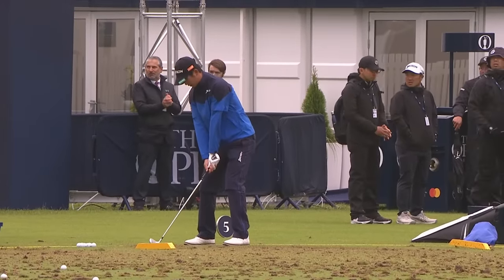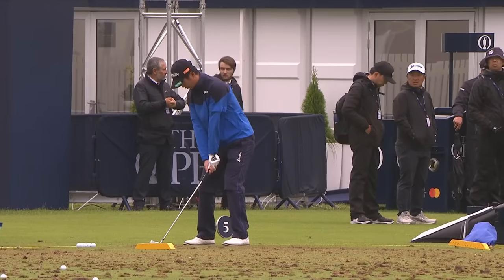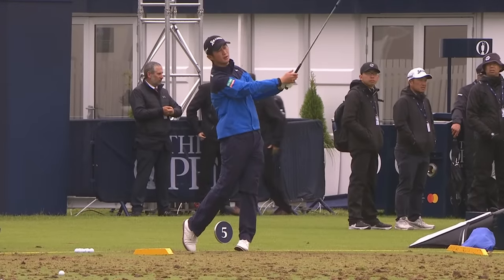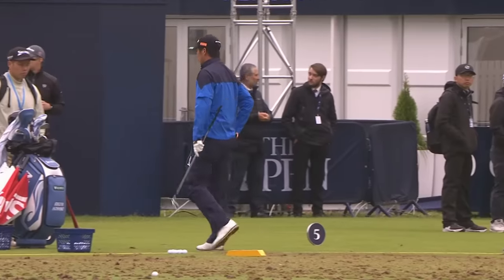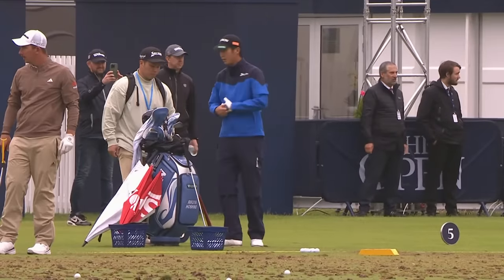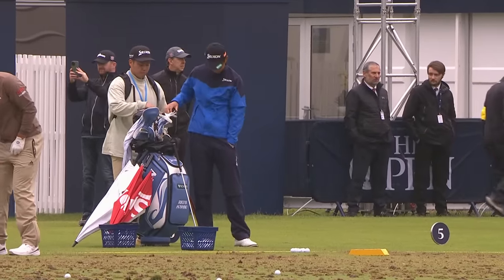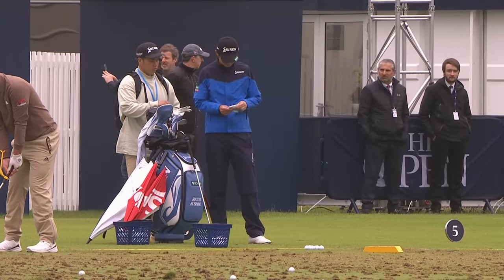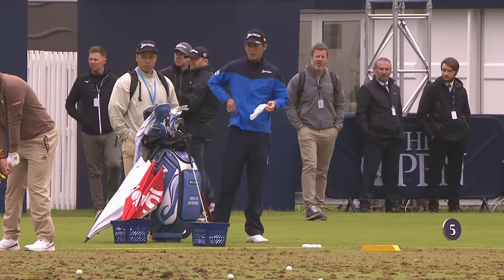And as part of that, you get a DP World Tour card, but his doesn't start until 2024. So this is quite an interesting year for him trying to piece together a schedule. He's had quite a number of DP World Tour starts. He hasn't made the most of them yet, but he's in that learning section, and there's no consequence for him. He doesn't have to keep anything. He's only gaining something this year. So in a way, that's a nice little way for him to find his feet.